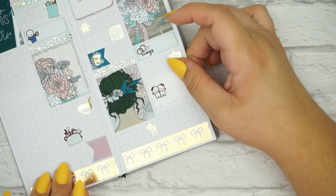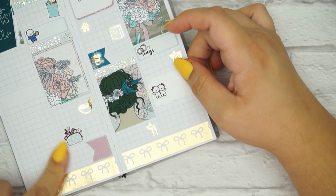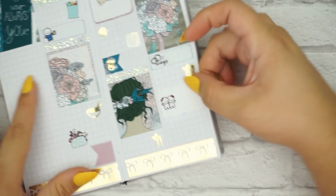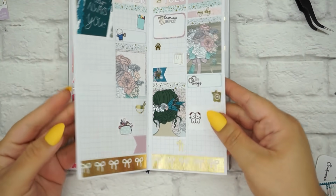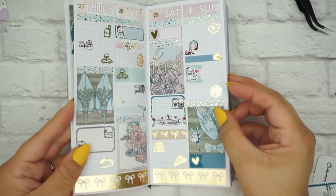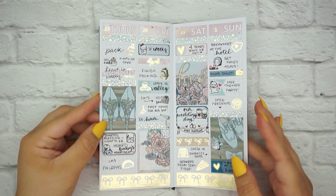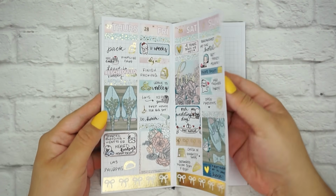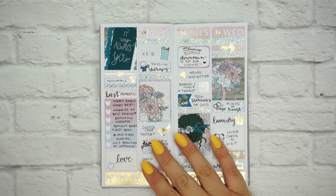So I just need to figure out something in the sidebar, which I'm going to do off camera because I literally have no idea what I'm going to do here. And then fill the rest of this out. Y'all can't even see. And then I will come back so y'all can get a close-up. Alright, y'all, so here it is, all filled in and beautiful. I will give you all some close-ups in a second. But I love how it looks.